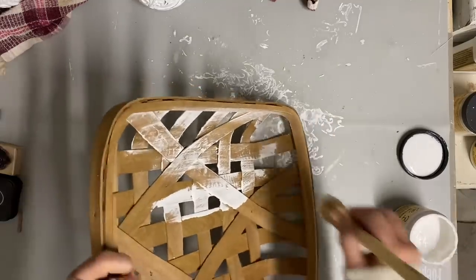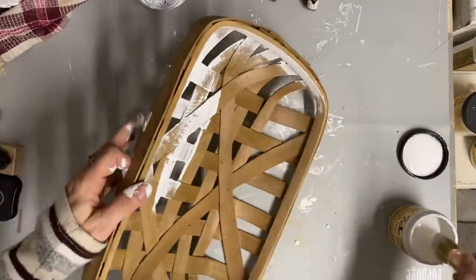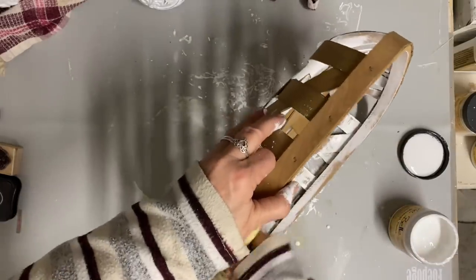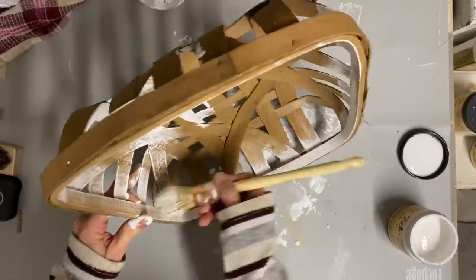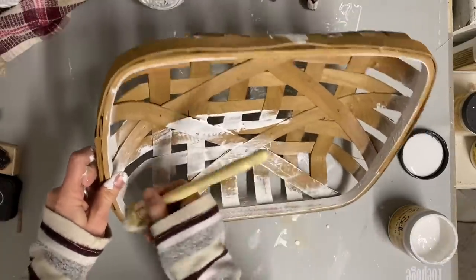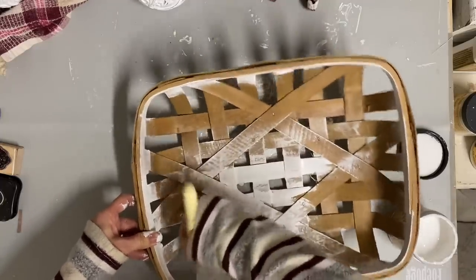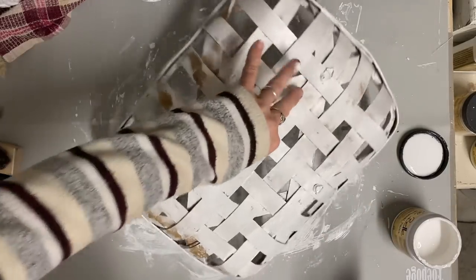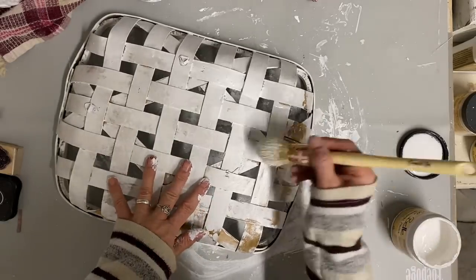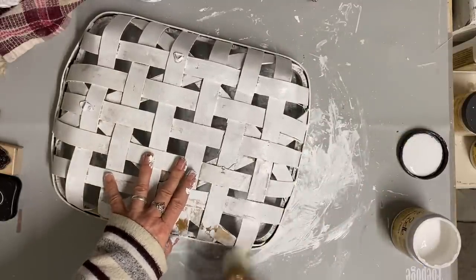For the last item, I have this little faux tobacco basket I've had for quite a while. I've seen them painted white a lot, so I decided to do one coat of Buttercream. I don't worry about full coverage because I actually want that distressed look, and I liked it so much that I added extra distressing with sandpaper. It's mostly covered but you do have some of that brown showing through, and I felt like that gave it a much better look. We'll see if it sells any quicker now that it's painted.